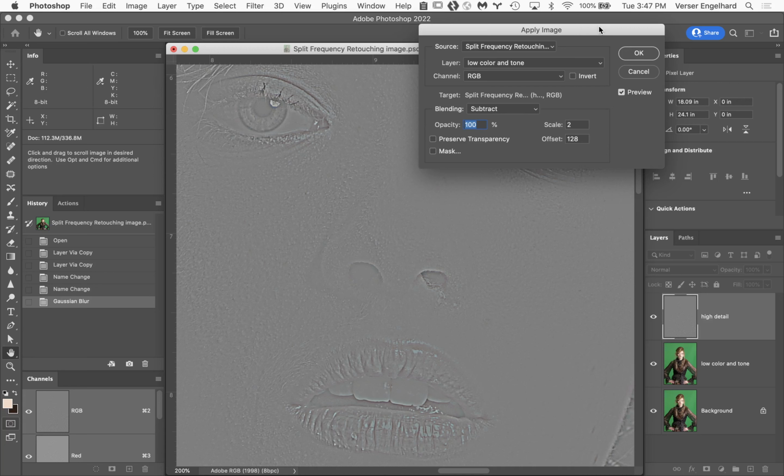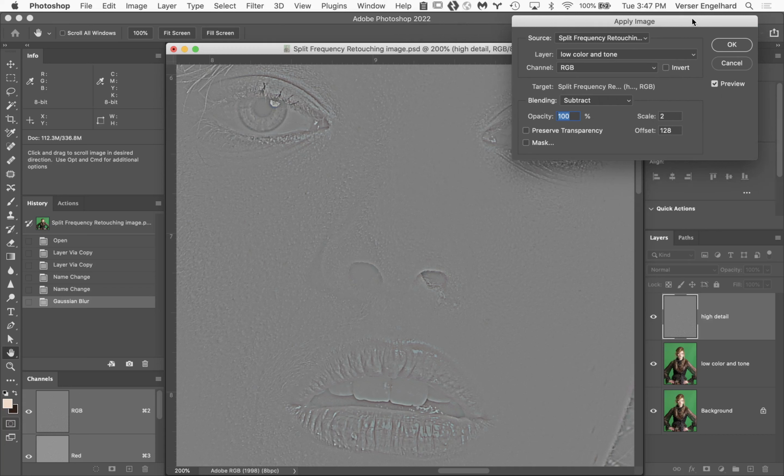So without getting too deep into this, basically what we are trying to do here is create almost a black and white layer that gives us the detail. You'll notice that there's very little color in here. Again, we are trying to remove the color and the tone from this image. You'll also notice that the majority of this image now is approaching middle gray.